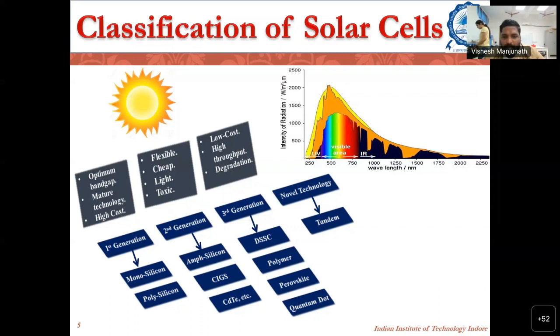However, they started with silicon mainly because of its band gap, which is around 1.1 electron volt. When we see the solar spectrum on the right top side of the slide, the complete sun spectrum in the yellow part shows a black body spectrum of around 5,800 degrees Celsius. That is the spectrum of the sun. However, when that spectrum enters the atmosphere, there are attenuations. Because of these attenuations, you can see the intensity of the radiation drastically decreases.